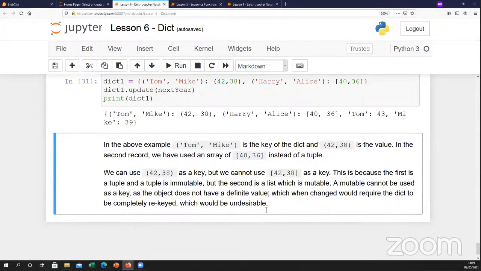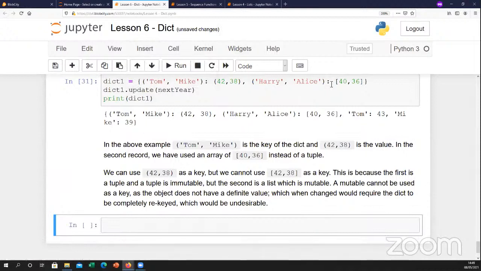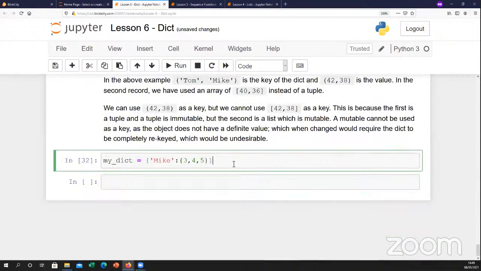But there are a couple of things which I also want to address. So let's say insert cell below. Just want to highlight one thing. So let's say I have my underscore dictionary, and I want to create a dictionary called Mike, and there are some values to Mike. Let's say 3, 4, 5. Okay, and this is what we have created.